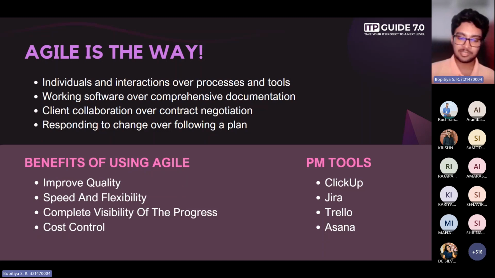And cost control here is in terms of time because there's not a lot of money involved. As undergraduates, time is money, and you need to think in terms of time. So think of those aspects as well. And for implementing Agile, you can have these project management tools which are free. So you have ClickUp, Jira, Trello, and Asana, and these are all free. And you can collaborate with your teams and go forward with it.